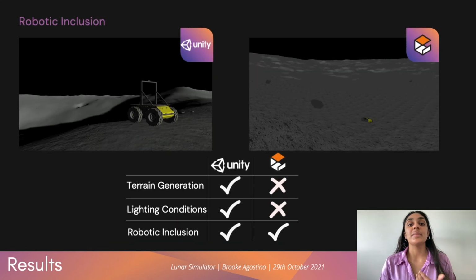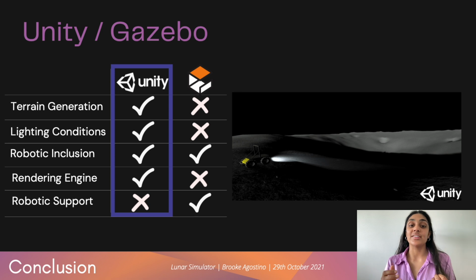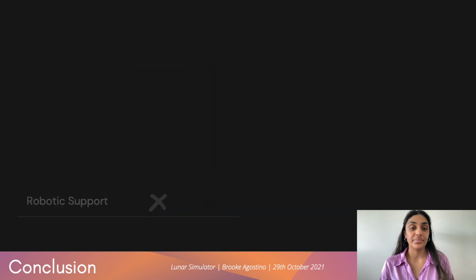Whilst Unity's robotic simulation community is constantly expanding, the established architecture with ROS is far less developed and streamlined compared to Gazebo, and more manual configuration is necessary. In addition to this, Gazebo has a lot more available community support. Considering all factors, Unity has significantly outperformed Gazebo. The simulator is capable of reproducing key aspects of the challenging lunar environment, making it possible to test performance of developed systems in the simulator.